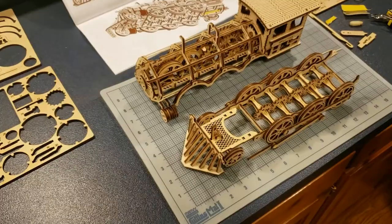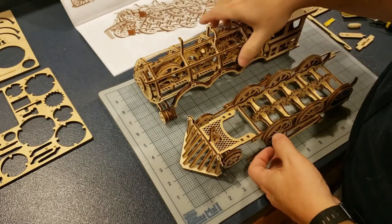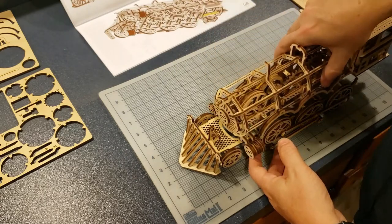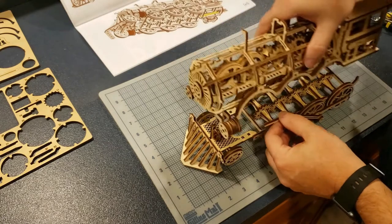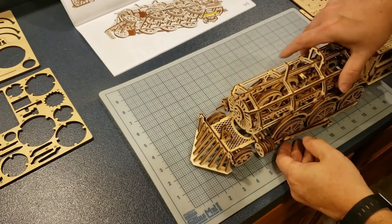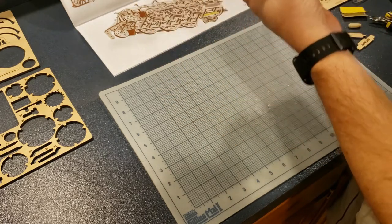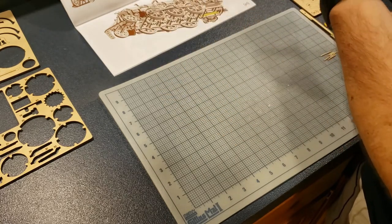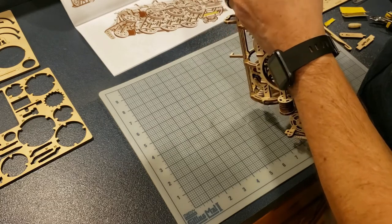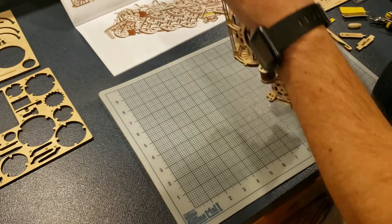Okay, looks like the next step is to merge our two pieces together. So this should be interesting, as these two are going to be going down in here, and I gotta get these little pegs into the right here. Now, okay, so it looks like these go in here, these pegs go in the holes right here. Oh wow, that went in way too easy, but I'll take it.